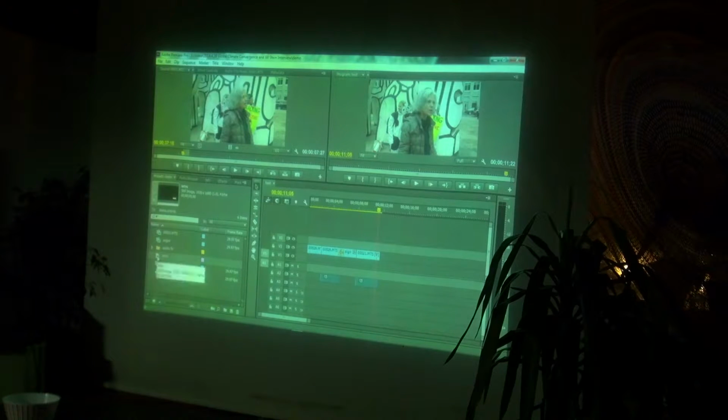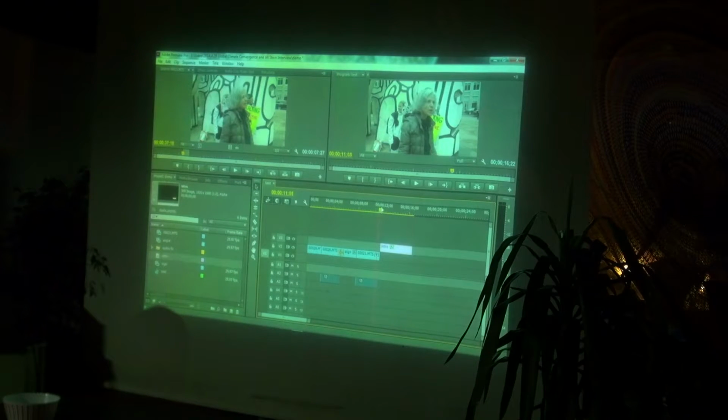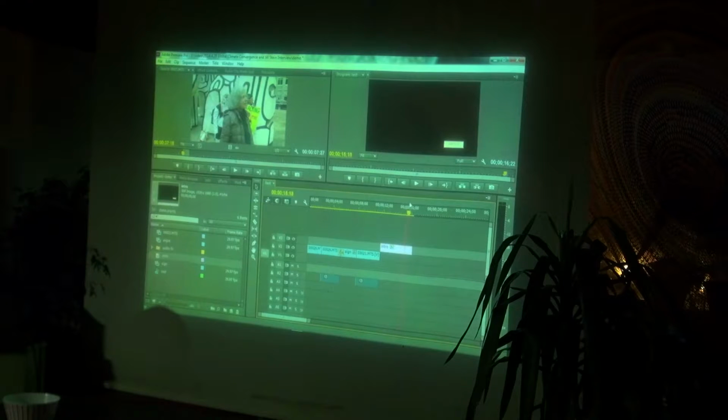And the title right here in the project window is Intro. And it's not on your sequence yet. You'd have to drag it to put it on your sequence. And again, it's going to do the same thing that the image import did with the picture, as far as its duration, which is like 5 or 6 seconds. So I'm going to drag that there. So now we got our title.